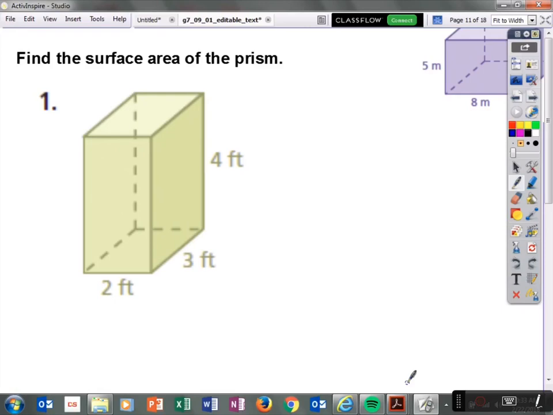Hush, please. What's the length? 2. What's the width? 3. What's the height? 4. Write this down and then write down your formula and solve it. Y'all should already have your formula written down because you have it in your notes. Do we have to memorize this formula? No. I'll put it on the board. But it's not hard to memorize, because there's 2 of each letter, and then there's a 2 in front of each.